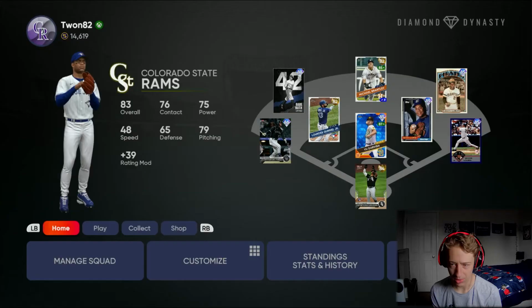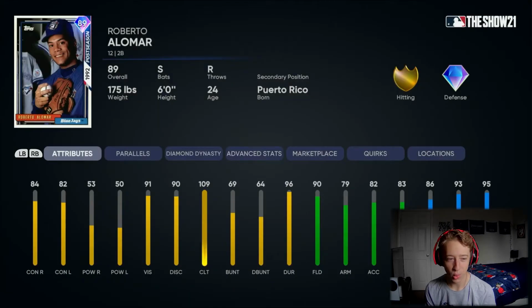How's it going? In the past few weeks, since this game came out, I have been grinding away to get some pretty decent players. Roberto Alomar will start off at first base. Good contact versus both righty and lefty. Not great power, but pretty much everything else in this card is amazing.